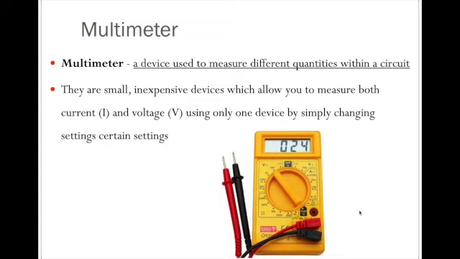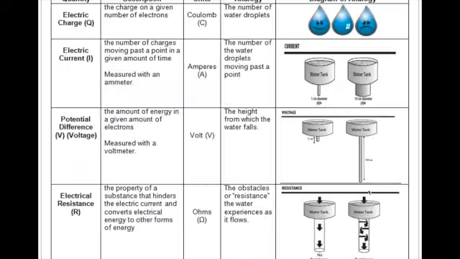So realistically, if you've ever had an electrician come to your house, or if you've seen one of these, they are a lot more practical than having to connect a voltmeter or ammeter at different points in a circuit, let's say in a house. Like if you're trying to rewire a house, you're going to use one of these guys, right? You have noticed two leads, right? Input, output, positive, negative, whatever you want to picture. And then the electrons flow through here and out the other path back into the circuit. And depending on the setting, it will tell you what's the voltage, what's the current. It'll tell you those things.